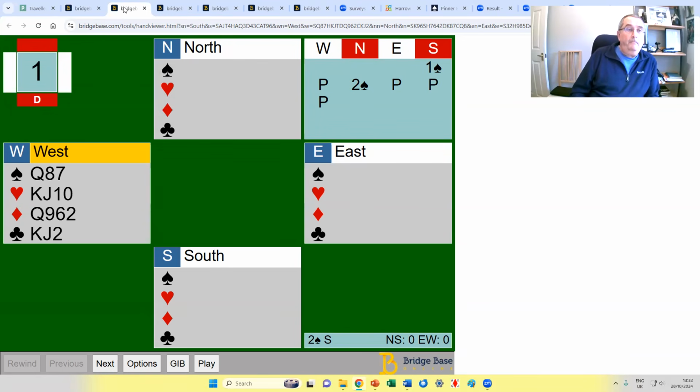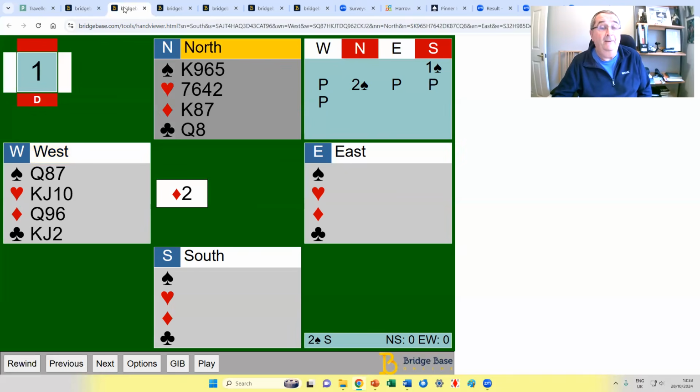And you've got a difficult hand to lead from. You really don't want to be leading away from your honors like your king-jack combinations. It's very likely that that will help Declarer if you lead those suits. And you also don't want to lead a trump here because you're hoping to make a trick with your queen, and that's less likely if you lead that suit. So I think I'd probably lead the 2 of diamonds as the least bad lead.